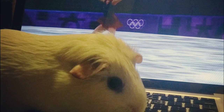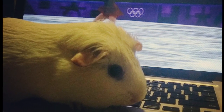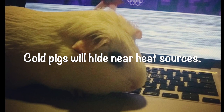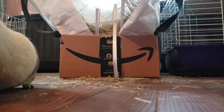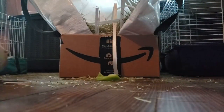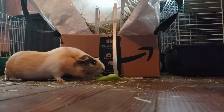Guinea pigs are going to try and let you know if there's something going on that they don't like. They're pretty clever like that. So if you see guinea pigs hiding or crowding around something warm, that's probably a pretty good indication that they are cold as well. Now, the number one suspect in the winter chill factor is drafts in your house, especially if you have an old house or if you have your guinea pigs in an outdoor enclosure.